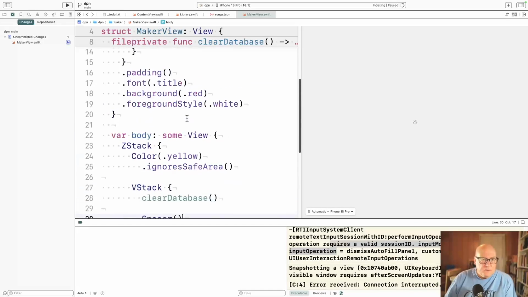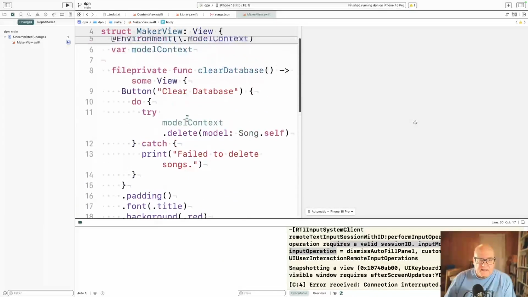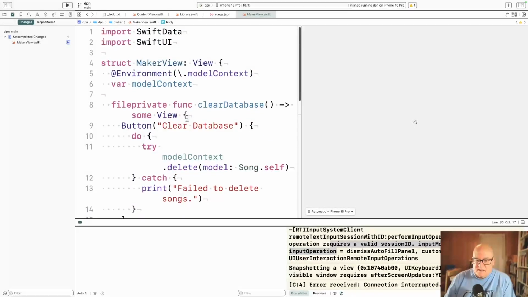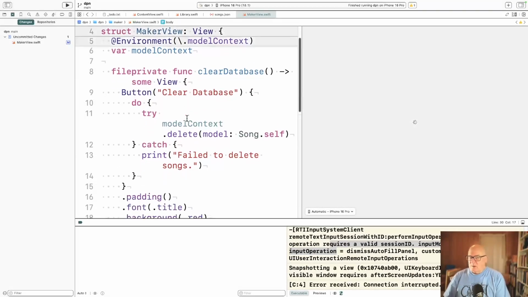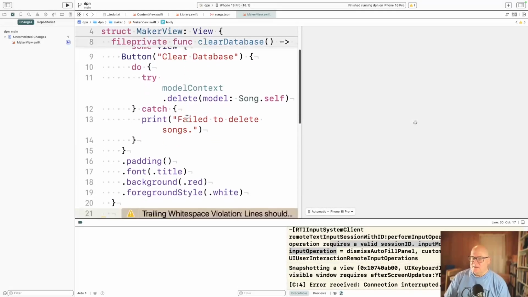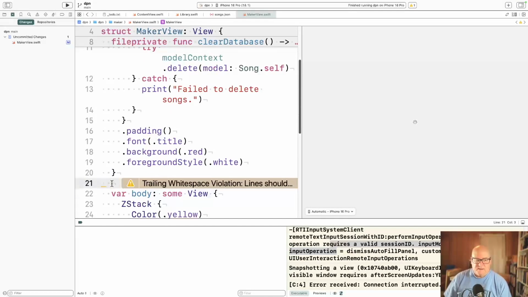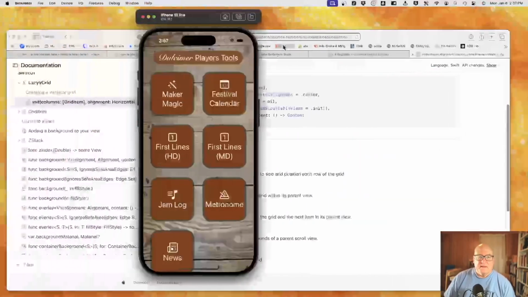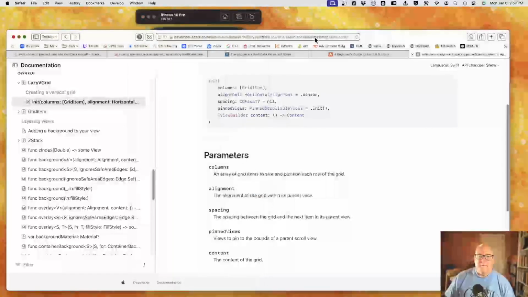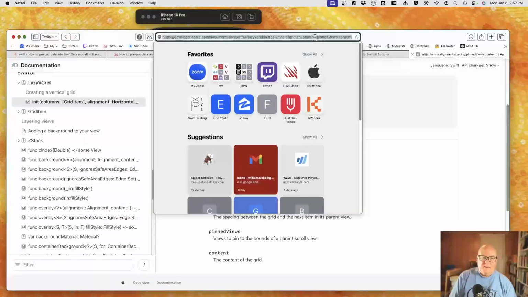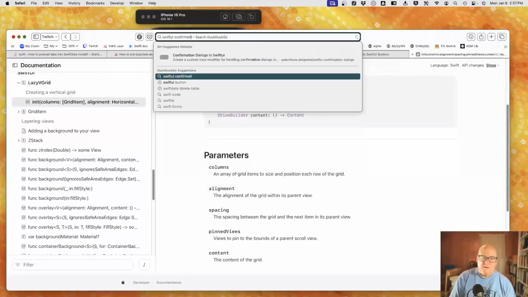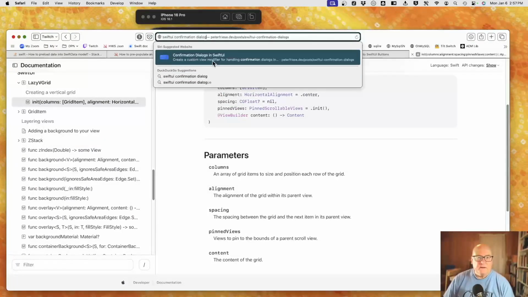Okay. So a warning, I guess, is that, do we get control back from an alert? SwiftUI confirmation dialog. Yeah.